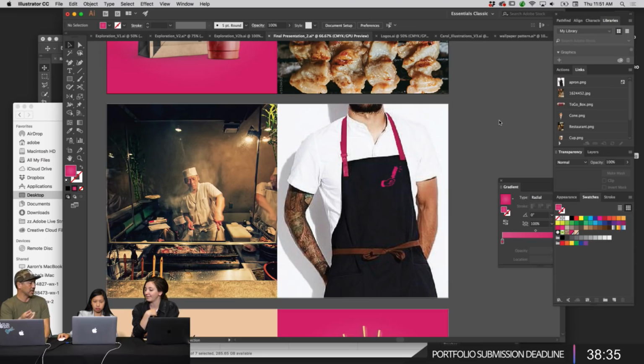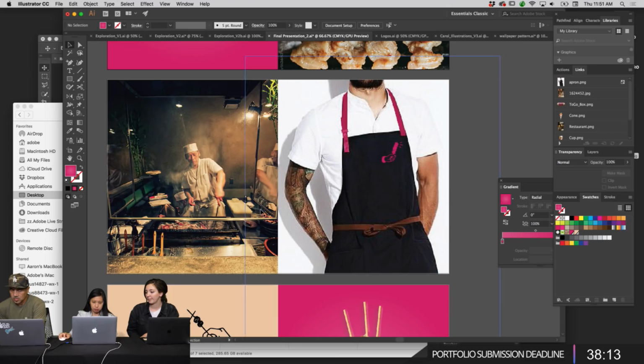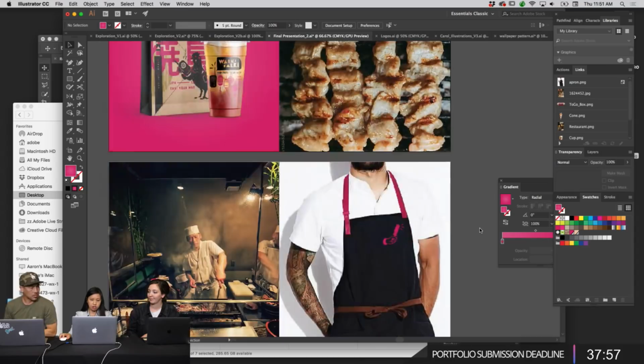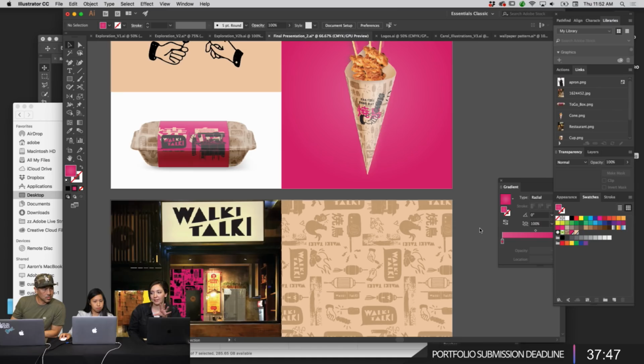Nice. So we have the chef. I think I'd probably put something in there, but it's too small. I have a chef, maybe a uniform, and I think I'd probably swap it. Sometimes I don't like having two people on one page. Oh, I see. So maybe I'd put something more graphic or messaging here later. Bringing in more of the illustration, threading that through to-go packaging, threading that pink from earlier. I have it here and I want to flavor it more down here for balance. Even though you're not seeing it at the same time, I want that experience to be consistent. And I noticed that you're pairing the pink with touch points that don't have a ton of that color already, because you need that contrast all the time.